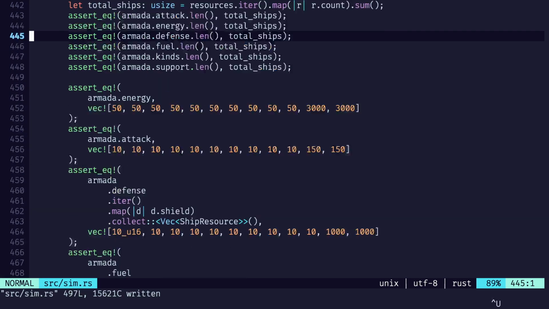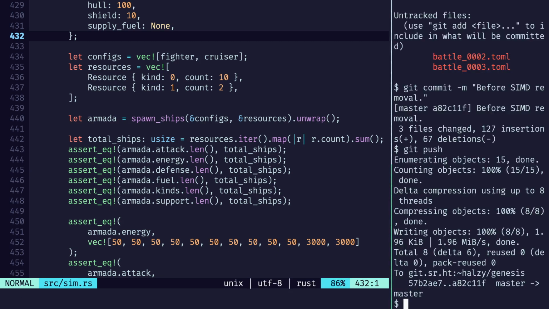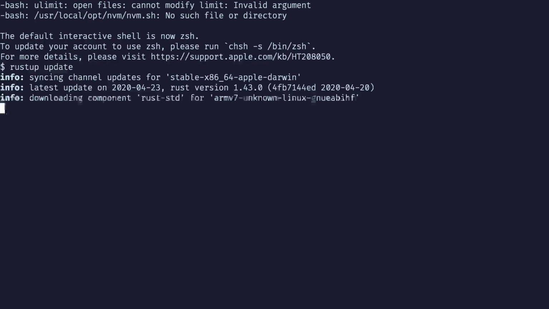I'm guessing that it ended up hitting some sort of optimization path in LLVM. Oh, that's right. We also got a new update. Rust 1.43 is out. Awesome.